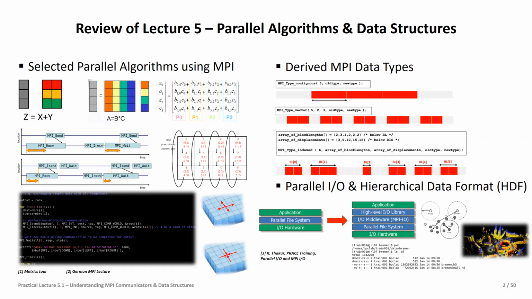So you have a certain idea of using a derived MPI data type for that. And then towards the end of the lecture today, I will introduce you a little bit already to something we learned about parallel I/O. So you know there's a parallel file system which usually supports concurrent access to files, and that helps us for many different things. And of course, it will be used in the second part of the course really intensively when we look at all the different application areas.